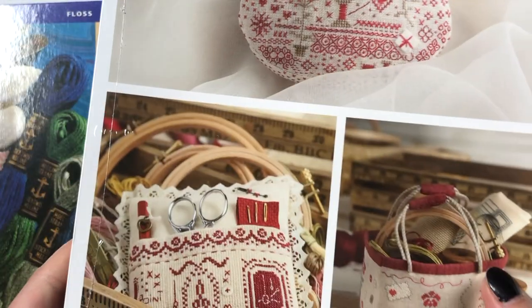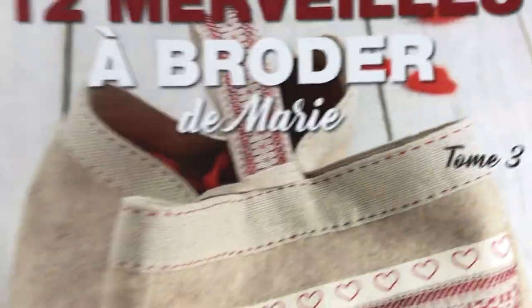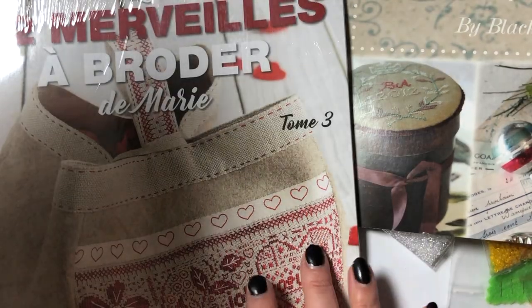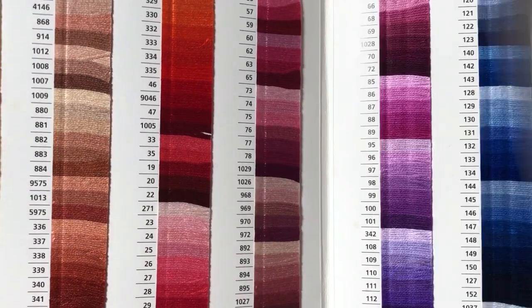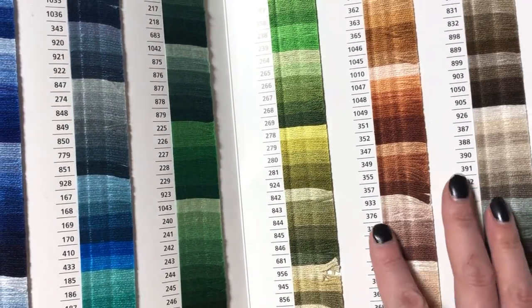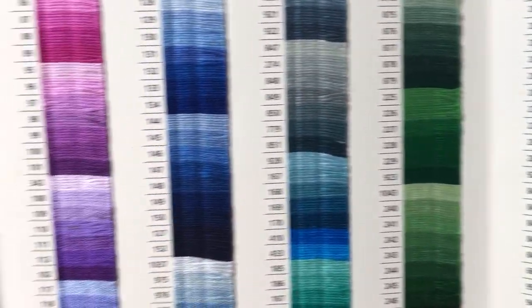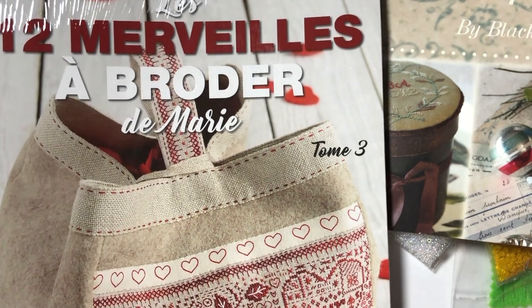I think this is another book with some red work — well, this has cross stitches too. I really like this one with pockets so that you can keep your things in it, but this is still packaged with shrink wrap. If you want to see a flip-through of this too, let me know. And then this — oh wow. I don't use Anchor, but this is all of the Anchor floss. I really wanted to get the DMC one but could never find it, so this is really nice because you can find the Anchor and DMC conversions online. Let me know if you want to see a flip-through.